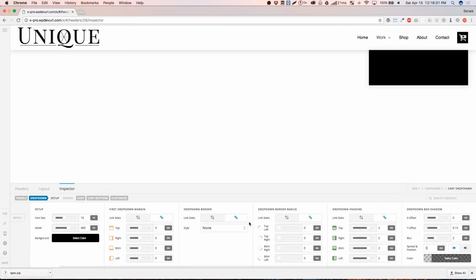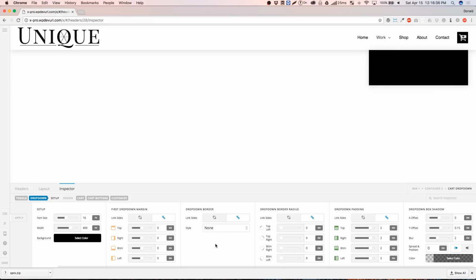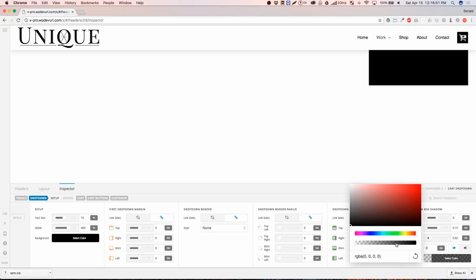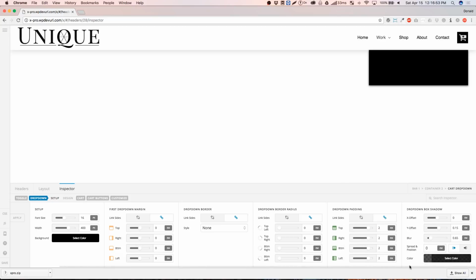You could do a border radius so that it's a circle instead of a square. The box shadow, if you wanted to add more of a box shadow, you can see right here there's a little bit of a box shadow. And you can see it more prominently now. So that changed it just slightly, but sometimes even the smallest change has the biggest effect.